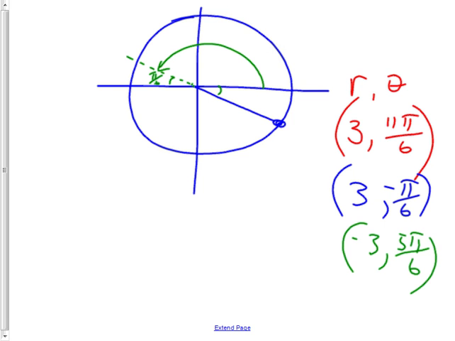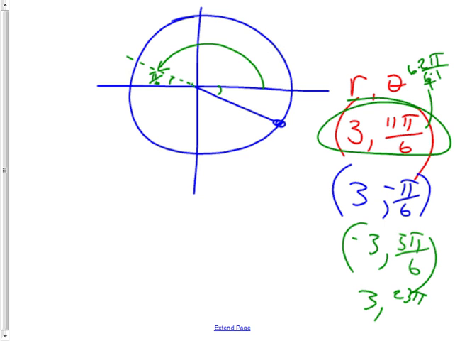Yeah, I just take, actually I could take any of these and I have to add 2 pi to the angle. Okay, so I would just take the original one then, and add 2 pi to the angle. But wait, they don't have a common denominator. So you make it have a common denominator. Instead of just 2 pi, you say 2 pi over 1 times 6 makes 12 pi over 6. 12 pi over 6 plus the 11 pi over 6 makes 23 pi over 6. Who had 23 pi over 6? Raise your hand if you did. Okay, awesome. Questions? Yes, sir.